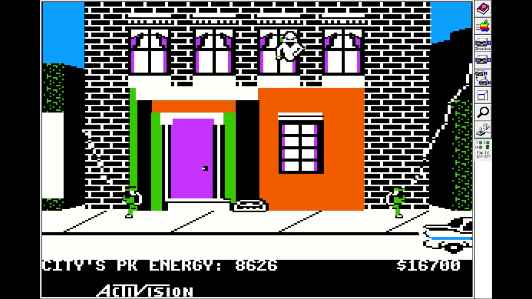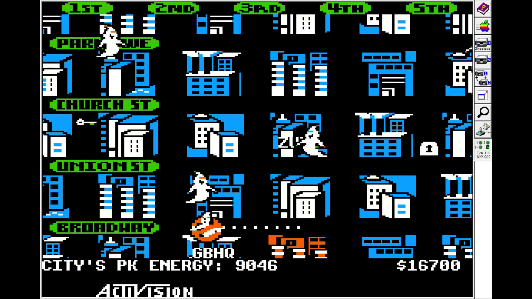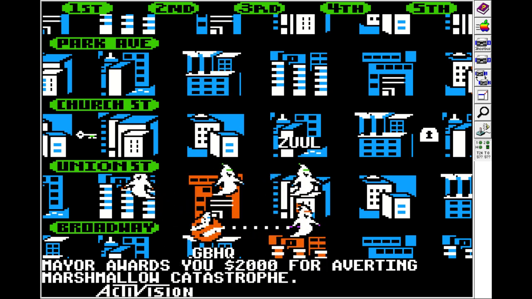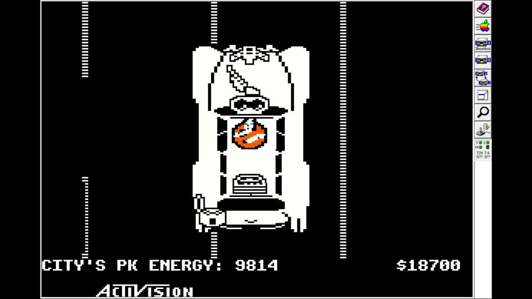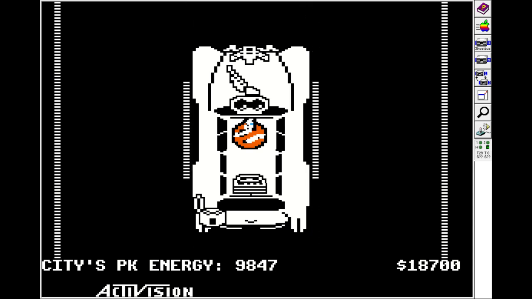Oh, and of course he's going to hang out on the wrong side of the... Damn it. Well, now I have to go back. Look at all these blinking buildings. Sorry guys, can't do anything. I don't have any dudes. Oh no. 9,800. I hope that I don't get interrupted as I'm refueling my guys, because that would suck.